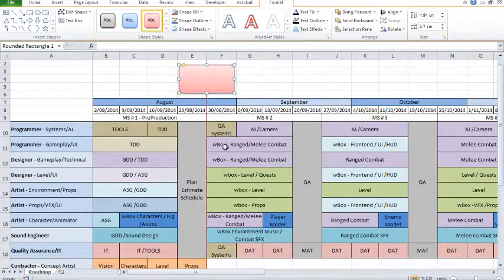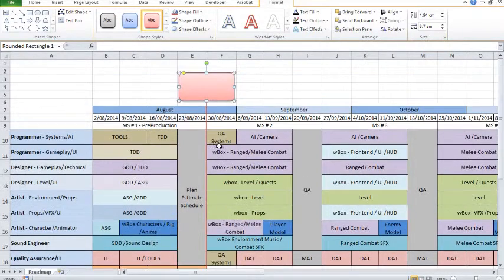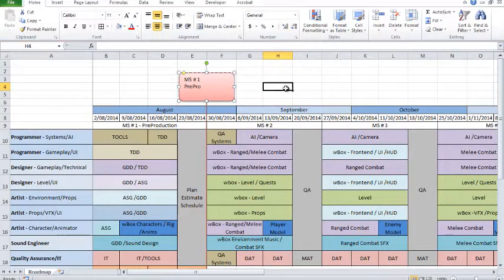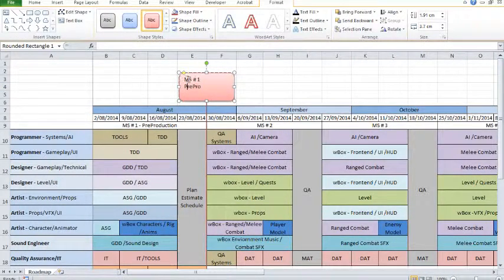So I'm going to go to the end of our first milestone here. Okay, so if we click on this, and then we can just type in MS1. Now I know we've defined this down here, but these are nice little visual indicators along the way that can help us also define things. So here we're in pre-production, and that's what I'll put here, which we know is defining the project. So each one is going to have the milestone name and then the key deliverable from that milestone.